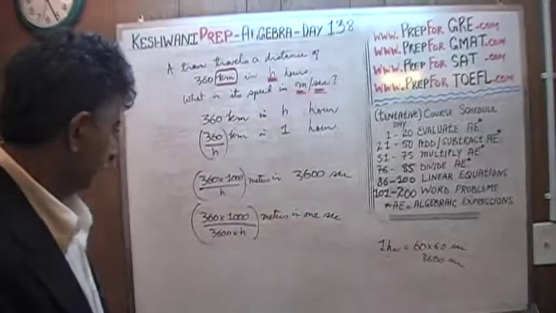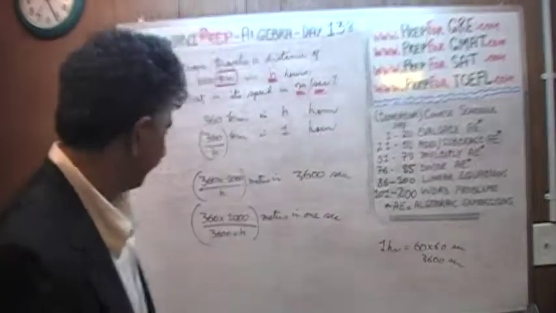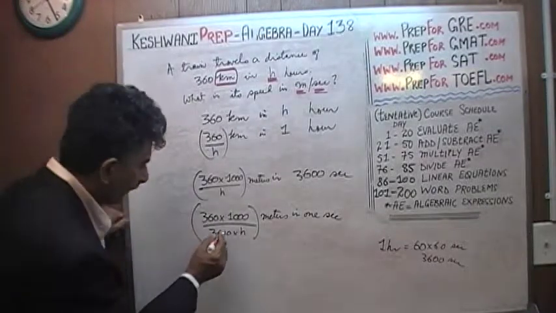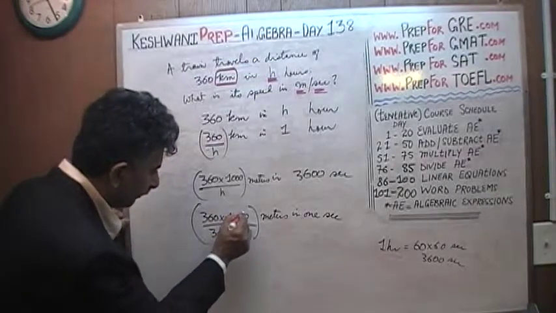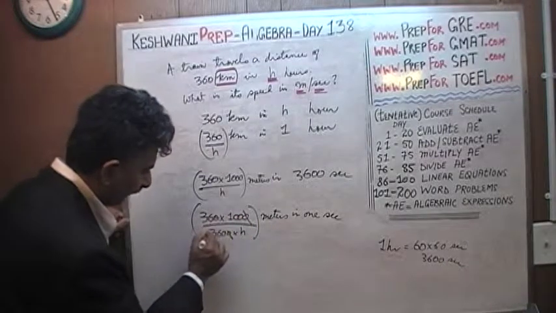But that is not our final answer yet, because we have to simplify it, we have to reduce it. We can't leave it like this, it looks pretty ugly. So let's reduce it. It's very simple, very straightforward. I'm going to cross out this 10 with this 10. Now it becomes 360, and this is 360, it cancels out.